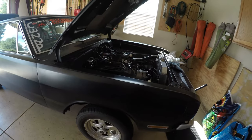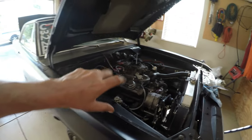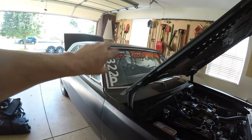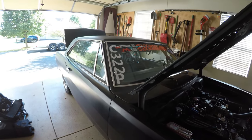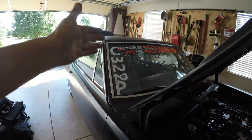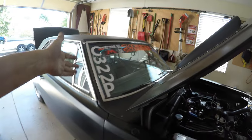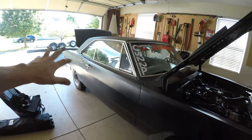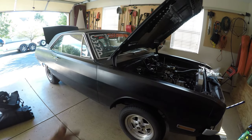Depending on how fast you are, right? Make sure your SFI stuff is up to speed. Make sure your belts are up to cert, like we talked about. Make sure your cage is certed. You have your license. You have insurance. Your insurance matches the VIN on the car, stuff like that. They check all that stuff, guys. The faster your car is, the more stuff they will check on your car.